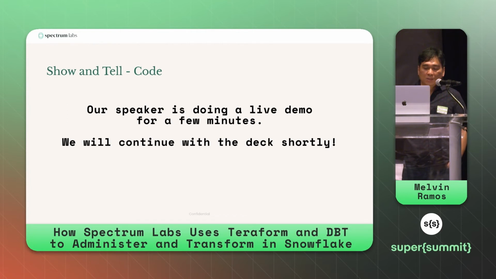But this is a nomenclature of Snowflake, so I don't have a handle on that. That's why it's like that. But anyway, we have an if condition here to control what gets run and what gets transformed, right? So this part here is our custom templates.